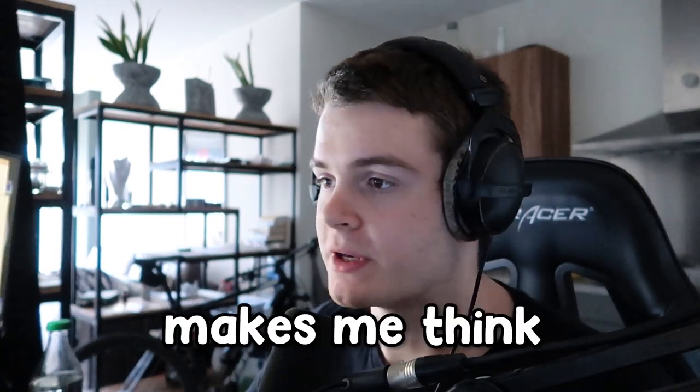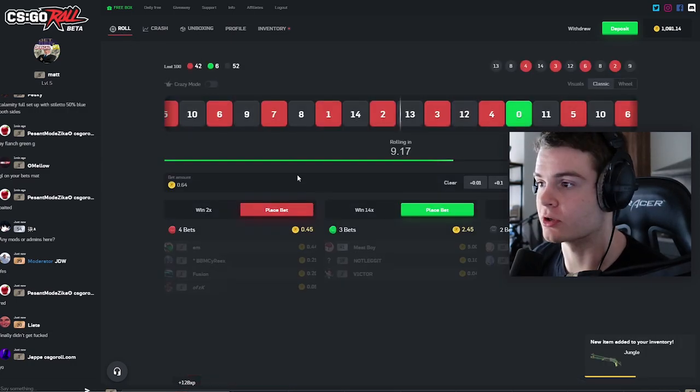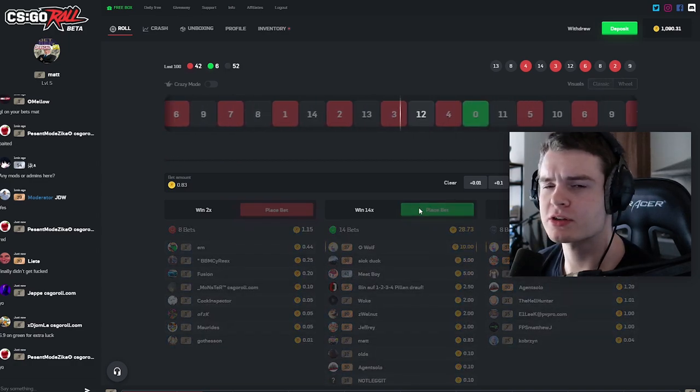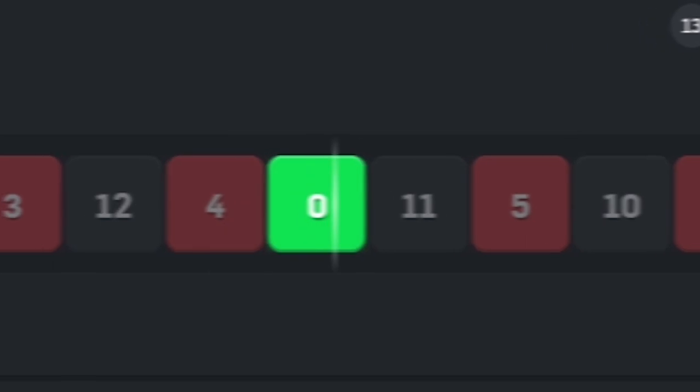This sound effect makes me think that I won, but I didn't. Oh, 83 cents. Let's go. That's good. No, I like that. I like that. If I do win on green, maybe I should take it to crash. Like, just go through all game modes. Dude, this might be a green.